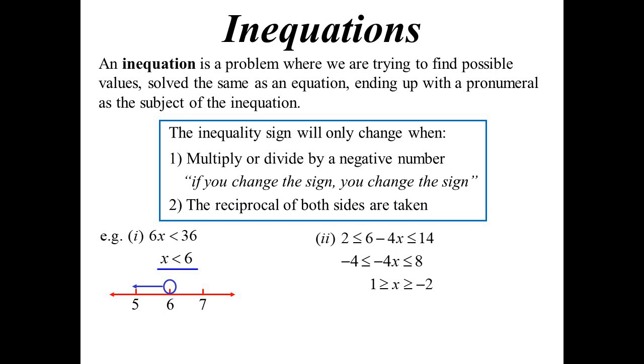Now, of course, that looks horrible. I don't leave my answer like that, or I'll go into a cold sweat or something. But that's better. Oh, so much better. So minus 2 less than or equal to x less than or equal to 1. On a number line, I'll just put the 2 main points for this one. They're included, so I colour them in, and I'm in between them, so I put my line in between them.